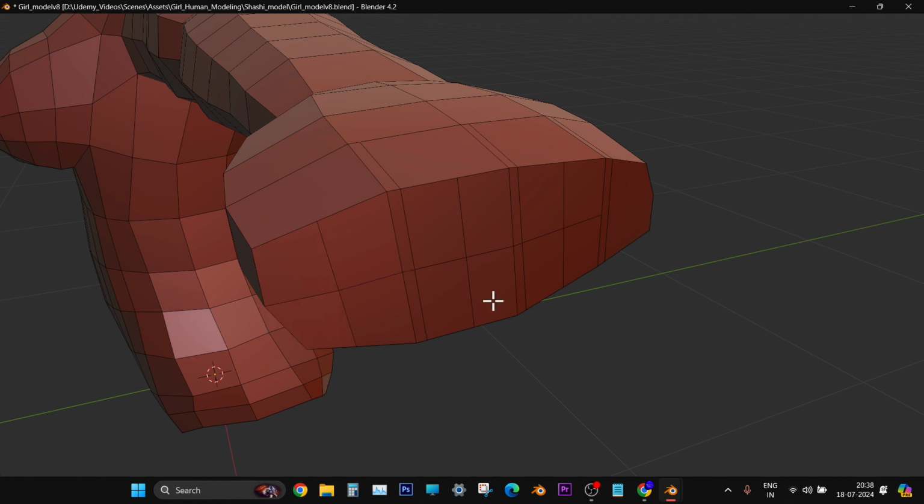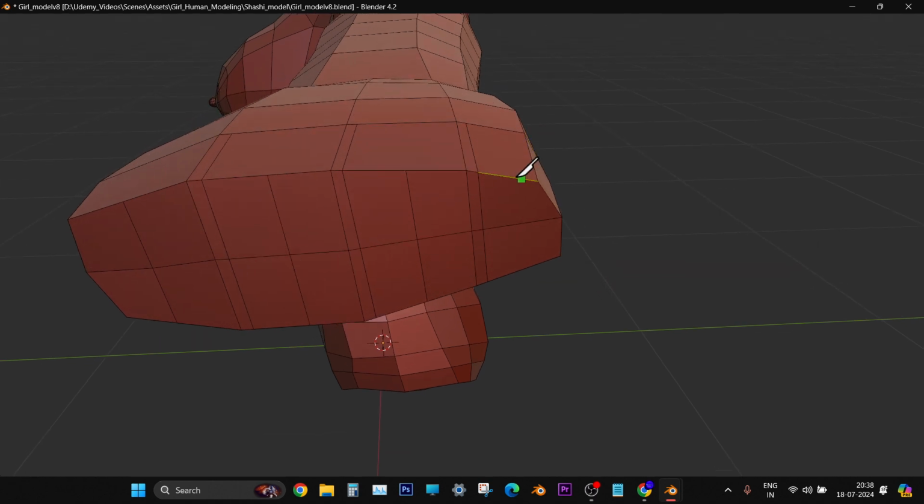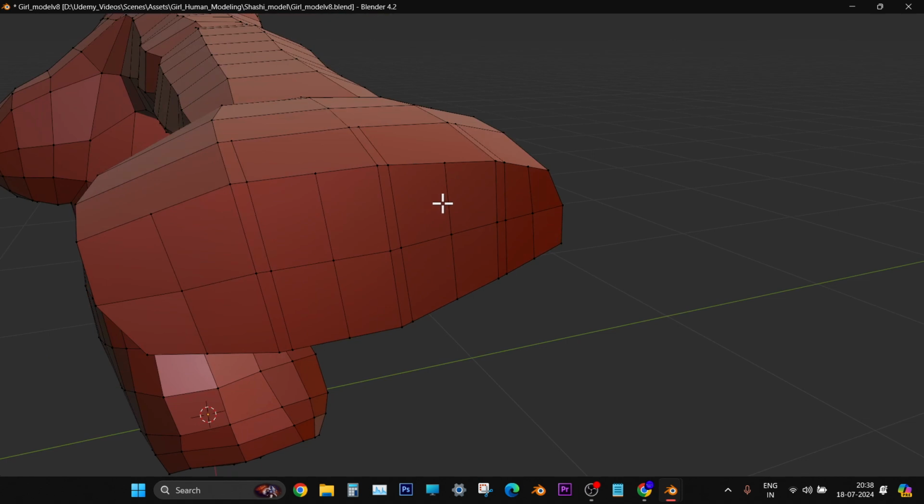Let's connect here also. Right. Now let's go to vertex mode and then select these 4 vertices.